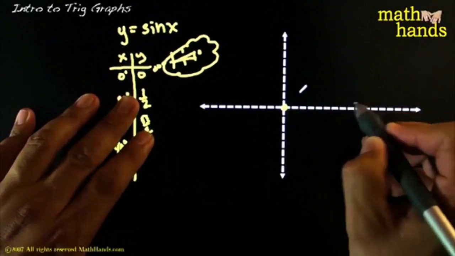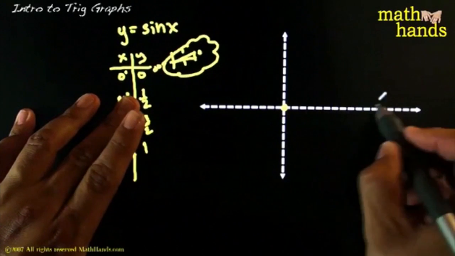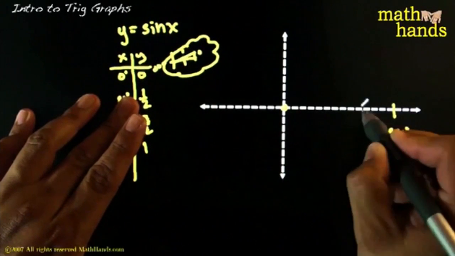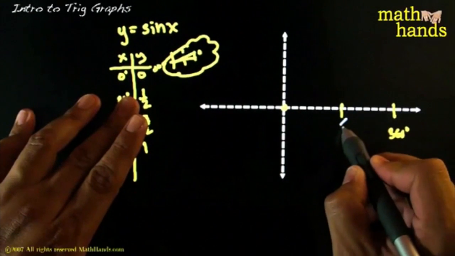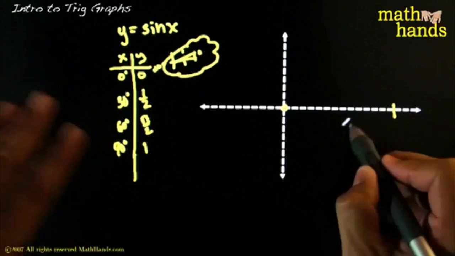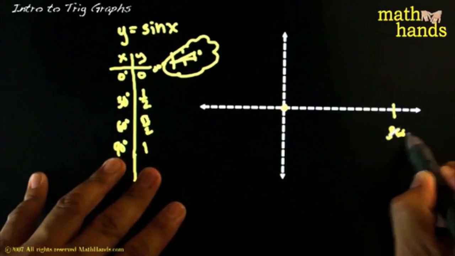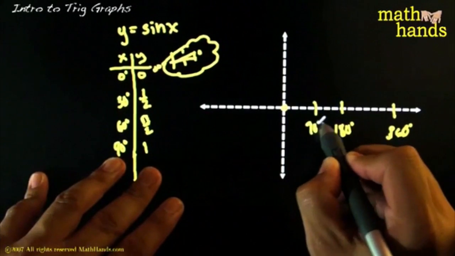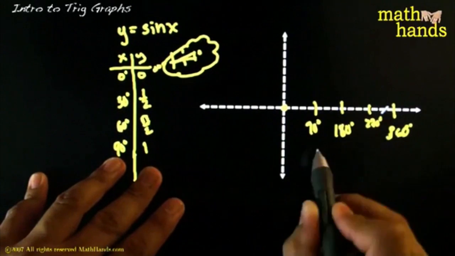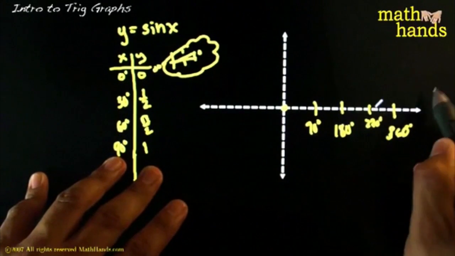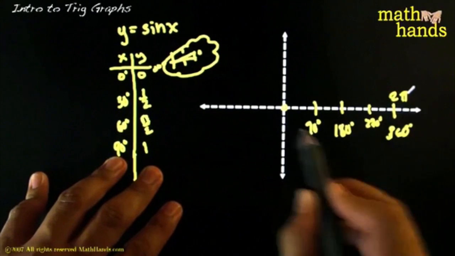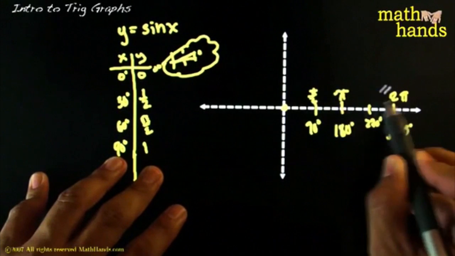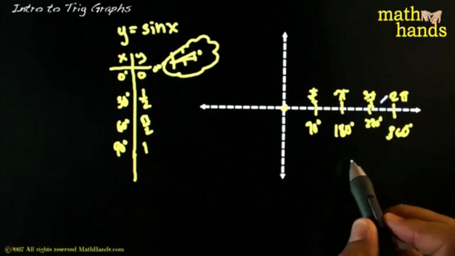0, 0. We got to break up the axis into degrees, so let's put the 360 degree mark here. No. This is 360. In between would be the 180 degree mark. In between here would be the 90 degree. Here would be 270 degrees. Okay? By the way, you can also do this in radians. This would be 2 pi. In between would be pi. In between would be pi over 2. And in between would be 3 pi over 2. Okay?